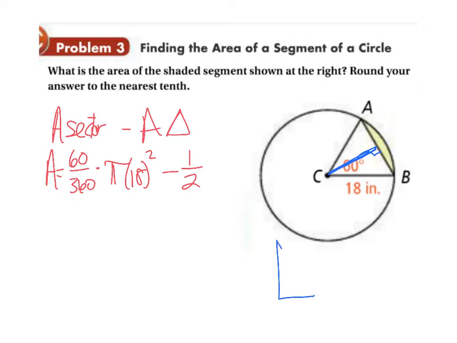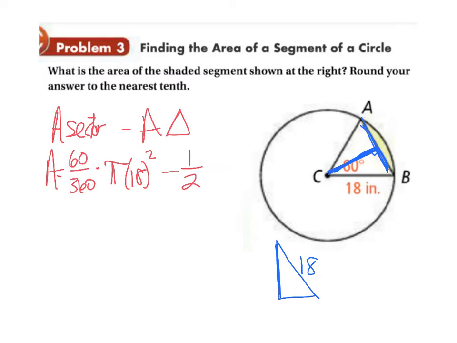So let me redraw that so you see what's going on. This is the 18. This is like the apothem, or the height of the whole triangle. And that's kind of what I need to know, that full height, and this piece. To be honest, we really could, well, let's just move ahead as a side note. I'm going to stick with my 1/2 base times height. The base is this full length of the triangle, and then the height of the triangle is this right here.